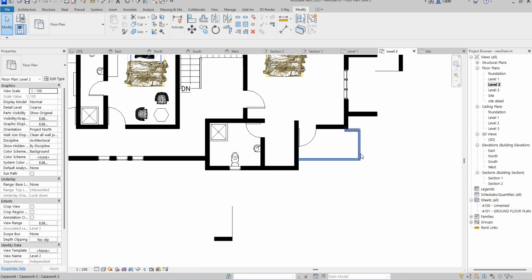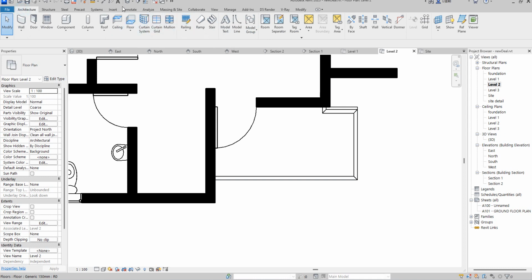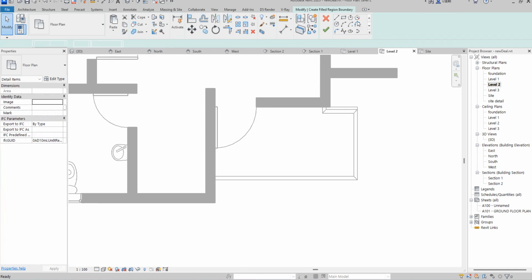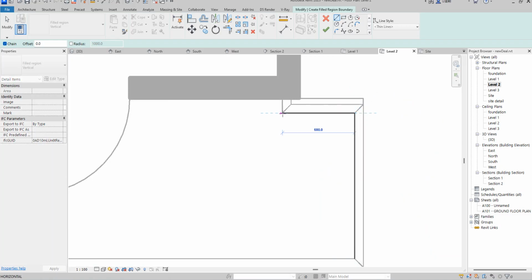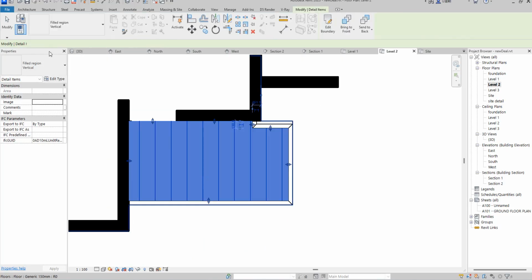So the next thing is the annotate aspect of this. I'm going to say annotate. The same way, and then I will draw what I need to draw around here. So click finish.